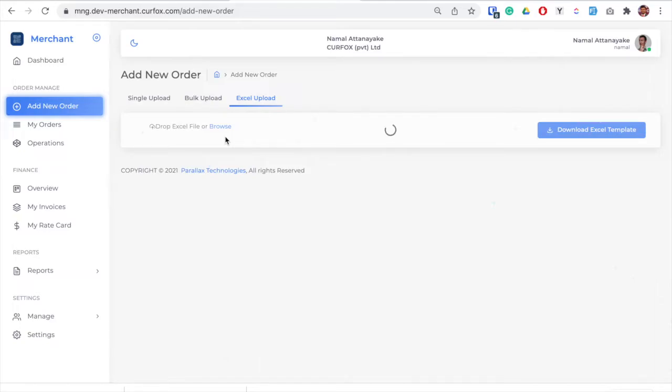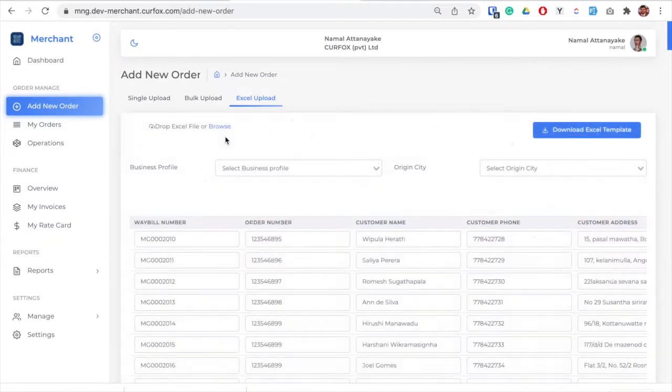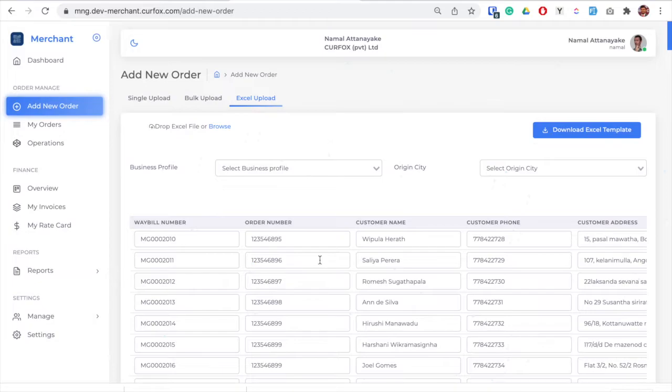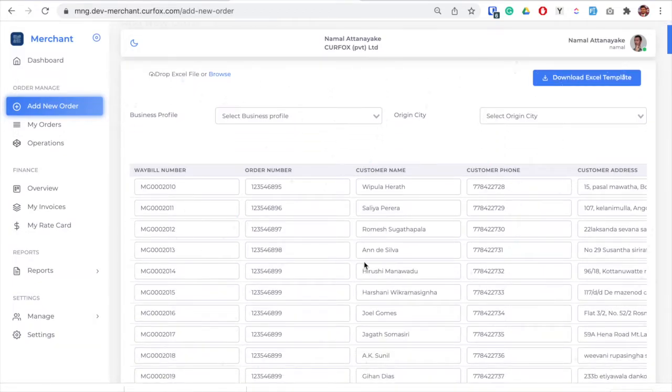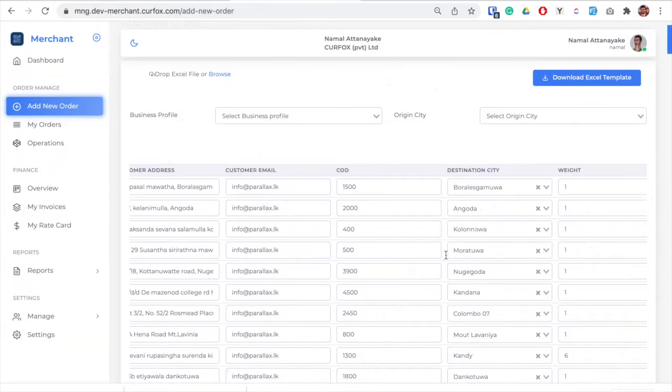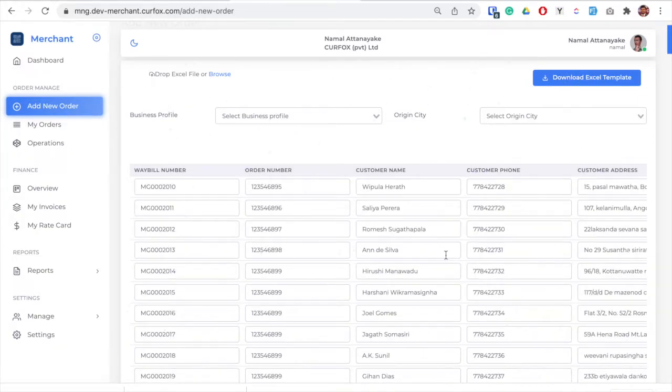It will take a few seconds to upload all the orders to the system, and next you will see all the records as a preview of that Excel sheet here. Yes, this is the preview of that Excel sheet. You can see all the necessary data appearing here. It was from the Excel sheet.